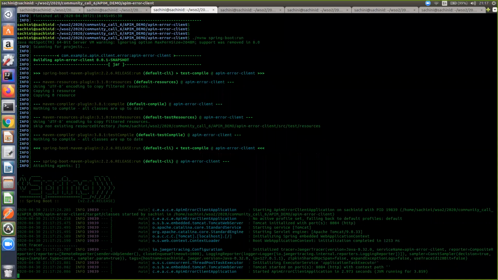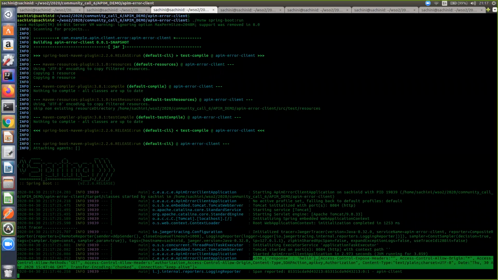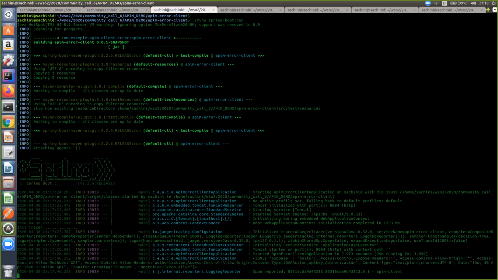So now I'm wondering where the issue was, whether it was in the API Manager or my backend service, which caused this delay. Since we have enabled Jaeger tracing in API Manager, we can go and check this in the Jaeger UI.